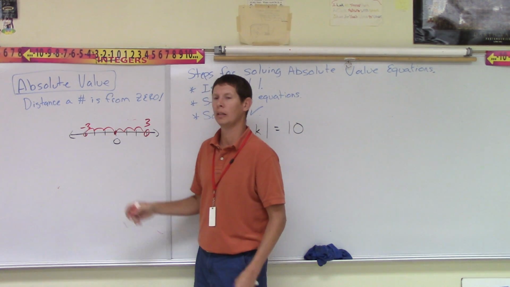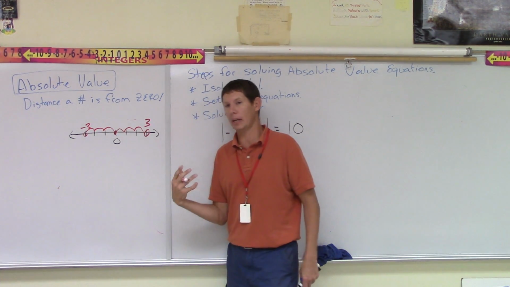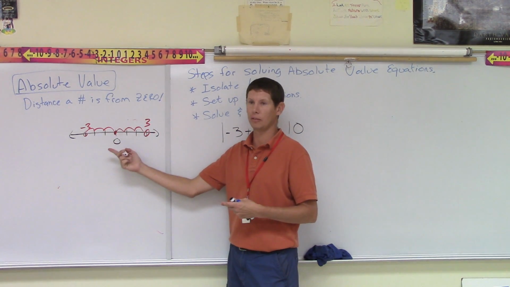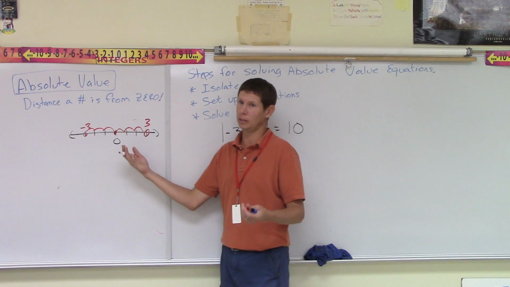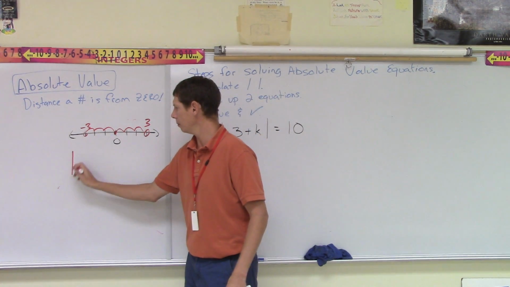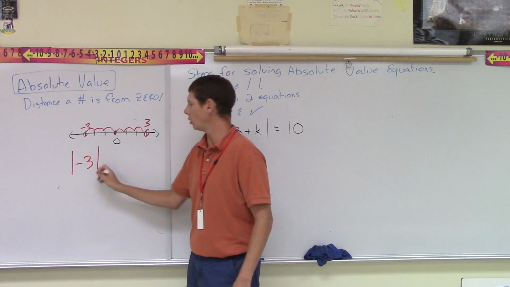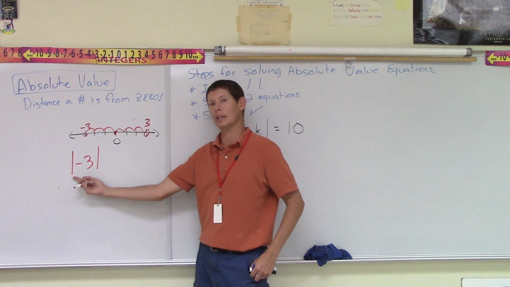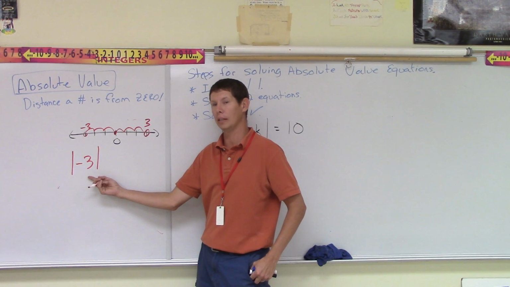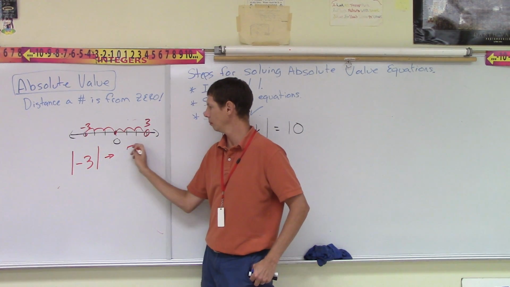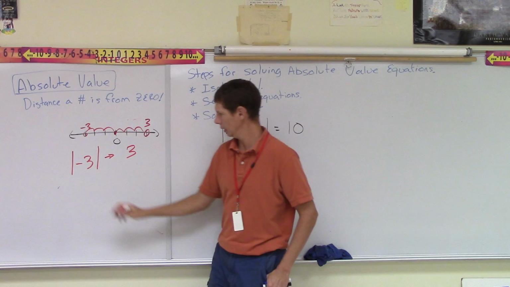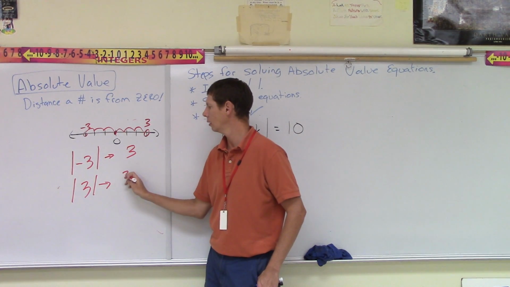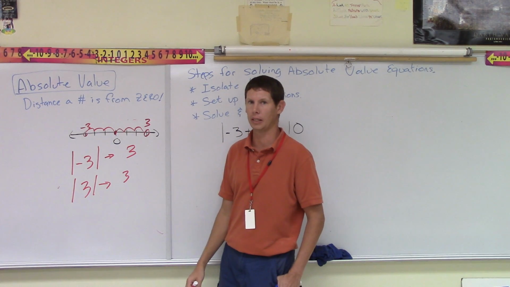1, 2, 3. So when we say what numbers have an absolute value of 3, we would have to say a positive and negative 3 do. By the way, how that looks, absolute value, if you remember, it has these straight bars around it. So we would read this problem: the absolute value of negative 3 is 3, or the absolute value of a positive 3 is also 3.